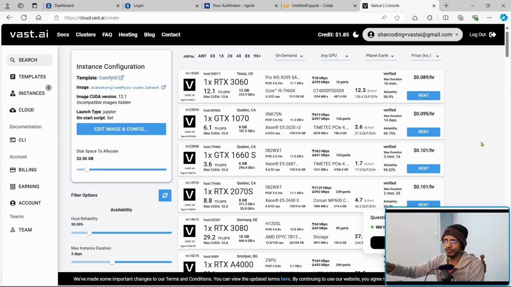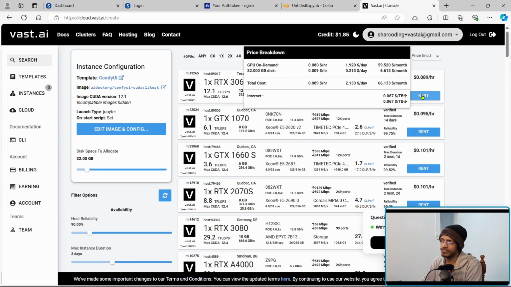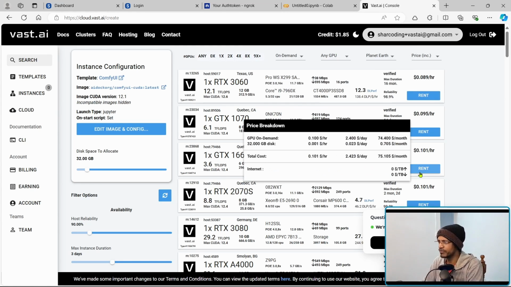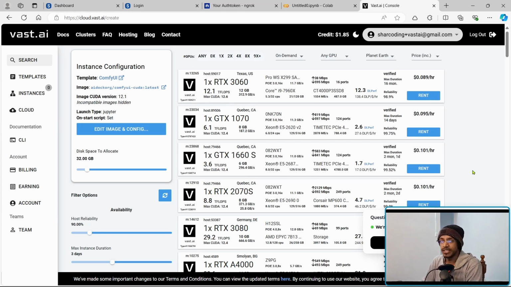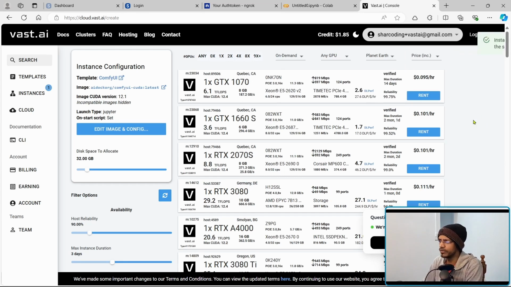Now, I'm going to show you how to select the best GPU for the price, or the best internet connection for the price, because for this one, I think you have to pay for the internet connection as well. For this one, for example, it says here internet 0.067, but for this one, it says $0 for upload. Anyways, you will have to research what is the best GPU. I'm not going to do any kind of image generation right now. Instead, I'm just going to show you how you can run any project which normally would run under localhost from an online service. So I'm just going to pick the cheapest one.